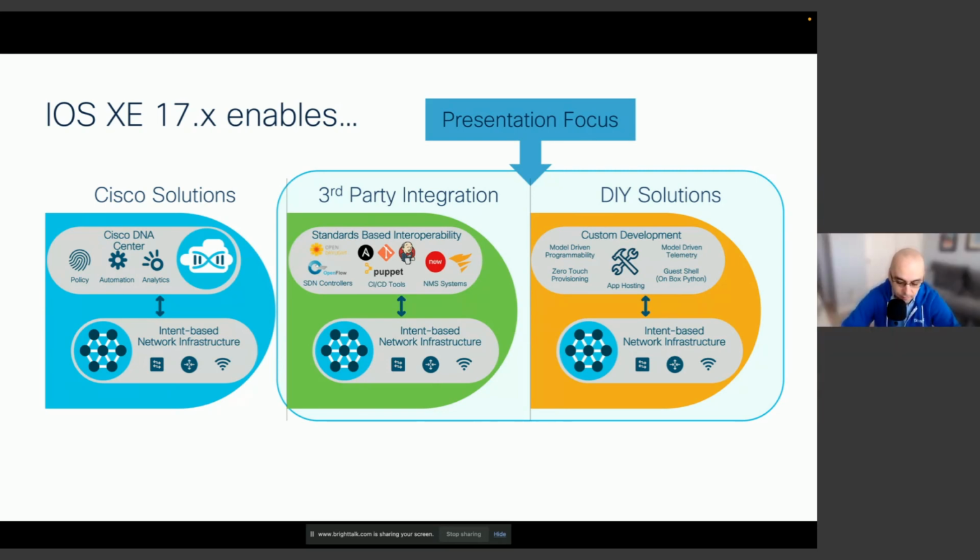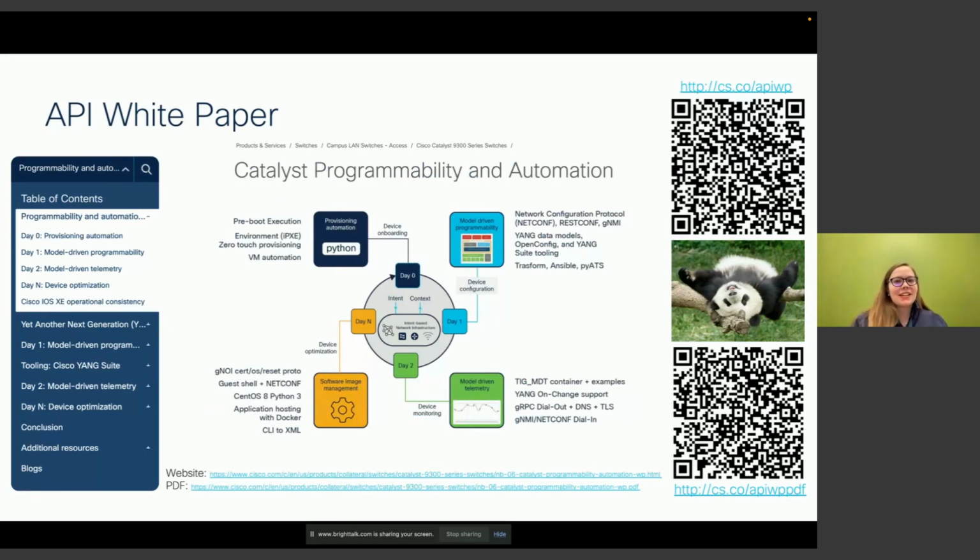All right, awesome. Thanks so much, Jeremy. So to get started, as you know, throughout the session we'll be talking about our API white paper that's recently been released. You'll see there are a couple of QR codes where you can access our white paper. It's free and publicly available to you, and we also have the links down at the bottom. You can access this from the website, or if you prefer a PDF version, we have that as well. That's what these two QR codes and links are for.